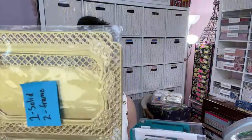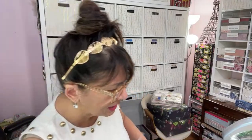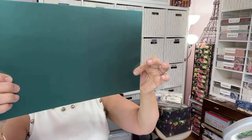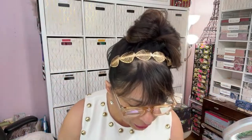See, I have 1 solid. I was up kind of late after we spoke, Donna. It was quite a bit of some time. But that is not what we're talking about today. I just wanted you to see it, a little preview, because this is so stinking gorgeous that I don't know what to tell you. This is so absolutely beautiful. And it goes with the Trellis album. I'm putting it back in its little pocket. And the ribbon is going back in its little home.